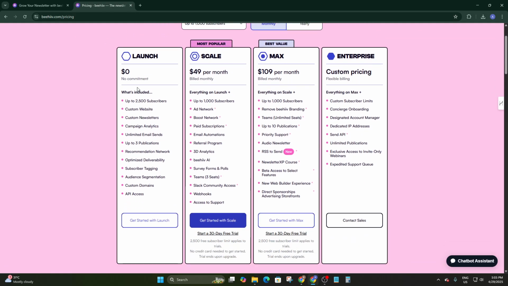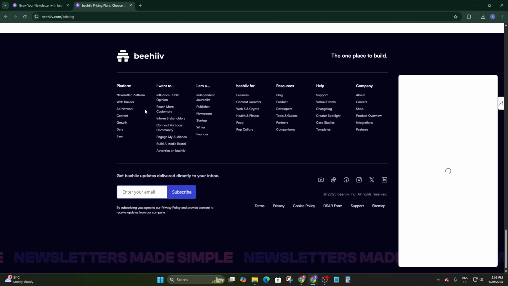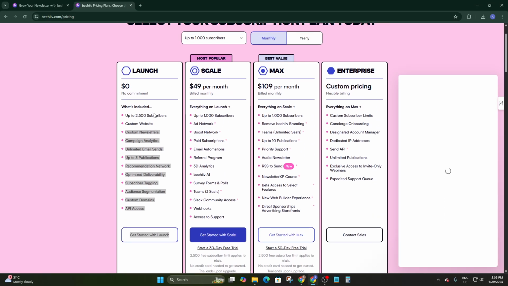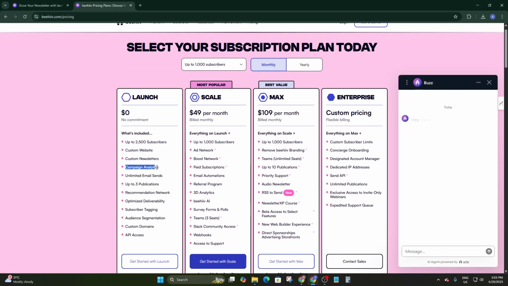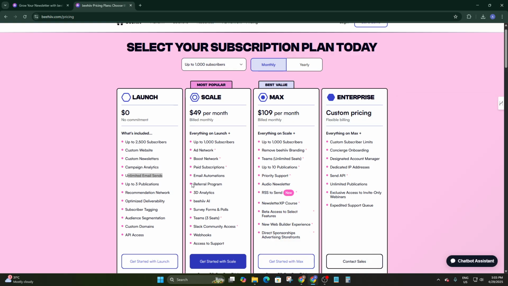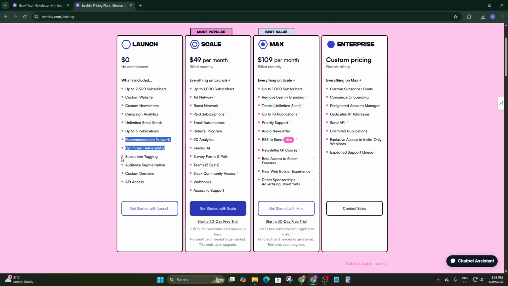Now you can go with the free version, that is $0 needed. You can get a free plan with up to 2,500 subscribers, custom website, custom web newsletter, campaign analytics, unlimited email senders, up to 3 publications, a recommendation network, optimized deliverability, subscriber tagging, audience segmentation, custom domains, and API access also.